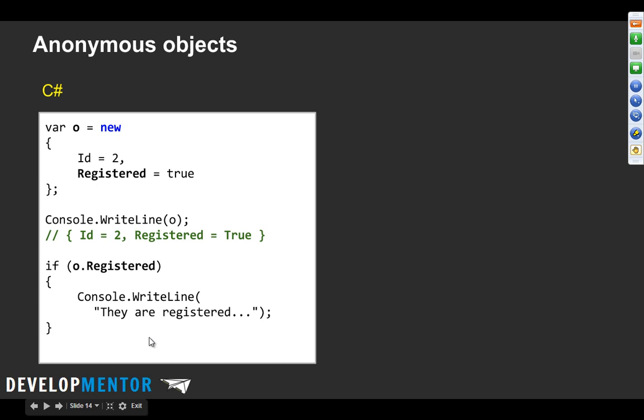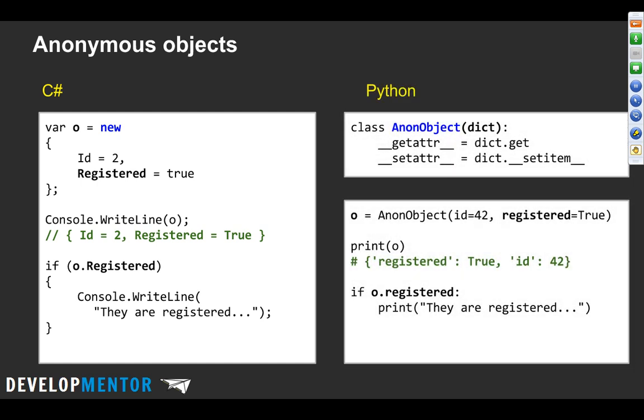So you'll see that we can do exactly the same thing, almost, just a very slight variation, in Python. However, in order to pull it off to be 100% the same sort of experience, we really need to create a very slight variation on a dictionary. So this anon object class does two things. It basically overrides the getter and the setter for all variables of the class, the attributes, to map over to dictionary get and dictionary set items, and then internally it tracks them as a dictionary. Dictionaries are used for all sorts of internal representations and objects, not just this one, by the way.